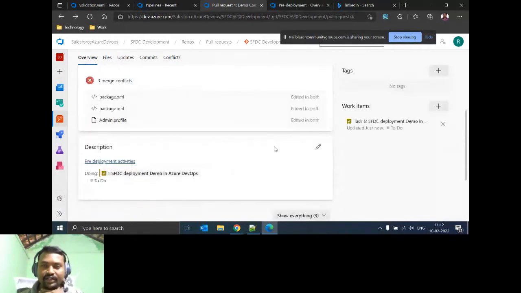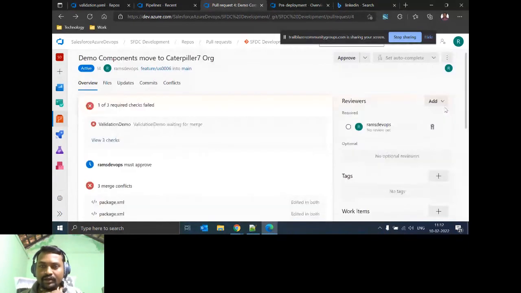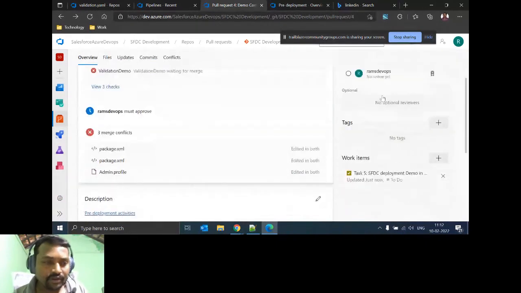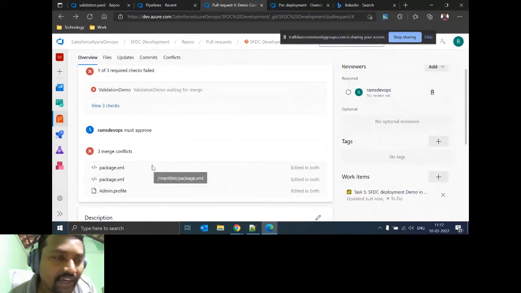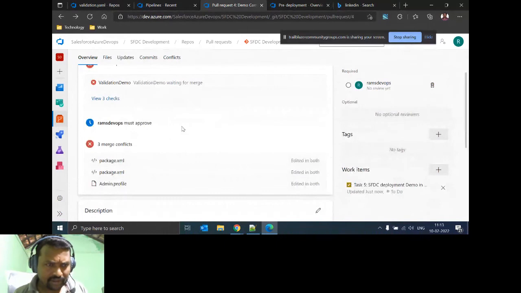These are all the activities and work items we added here. You see, right, the optional record review comes as part of the pull request policy. Then you need to add the optional record after creating the pull request also. And here, right, I directly modified the master branch. Usually we should not allow direct modification. That's why this conflict is coming. Okay, the conflict, you can review the files here.